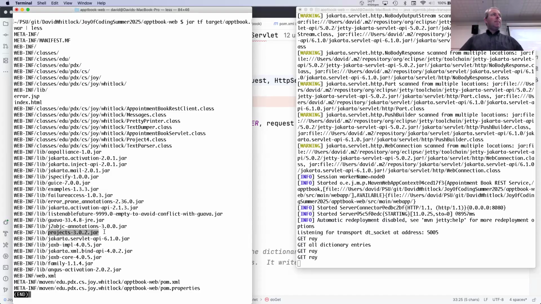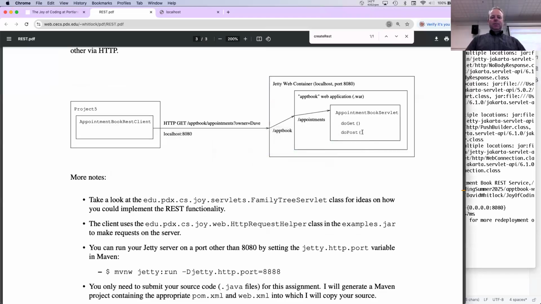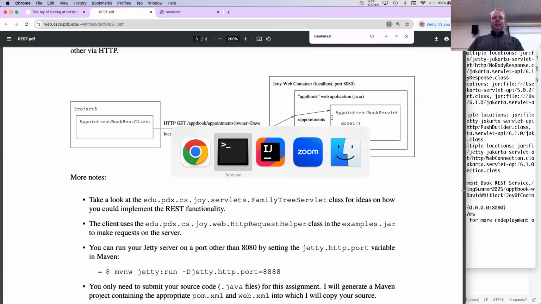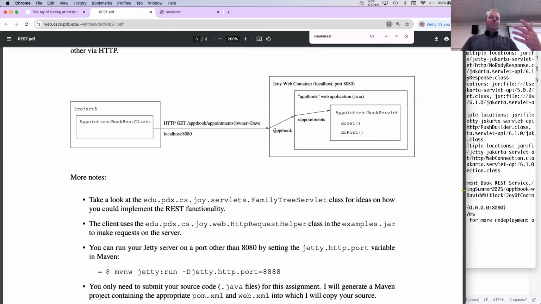So, the server just runs something like the appointment book server? It does. The server runs the appointment book servlet, but it runs it in the context of the WAR file. Because it needs to know things. Basically, the WAR file has the configuration to say, hey, here's what happens when you receive a request for /appointment book. When it's /appointments, route the request to an appointment book servlet. When it's index.html, display the index.html file. Things like that.